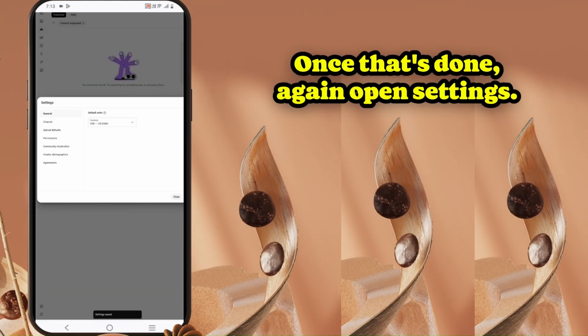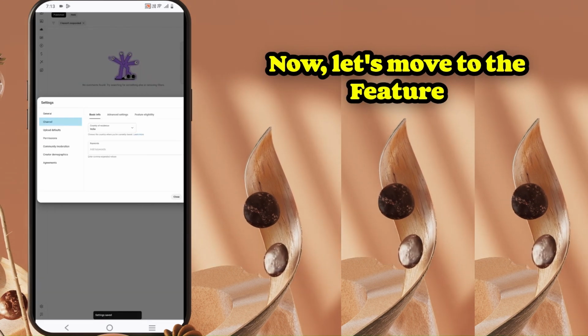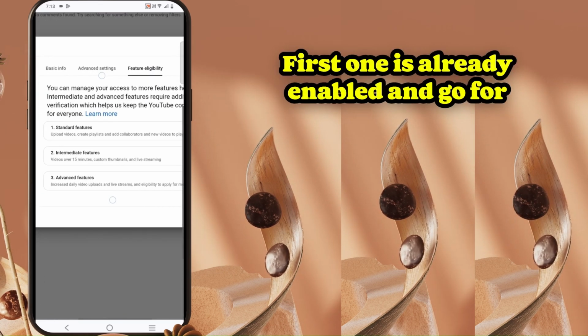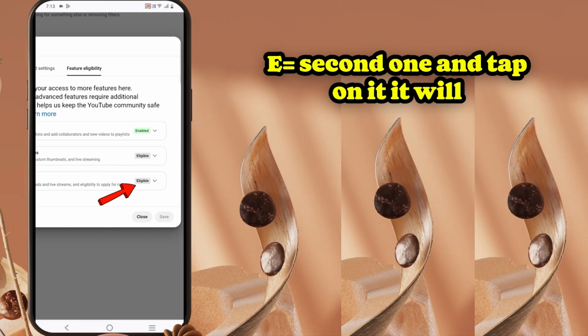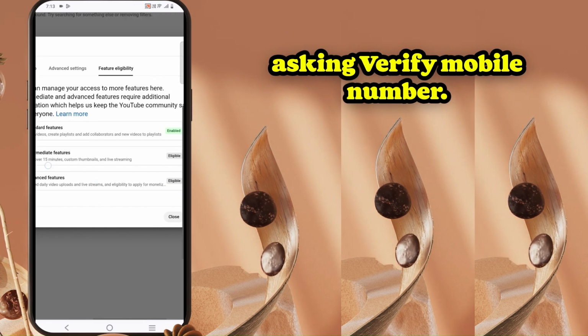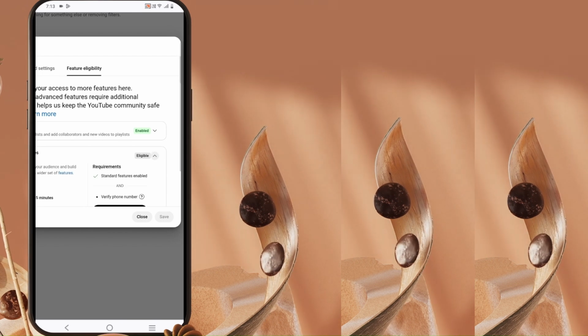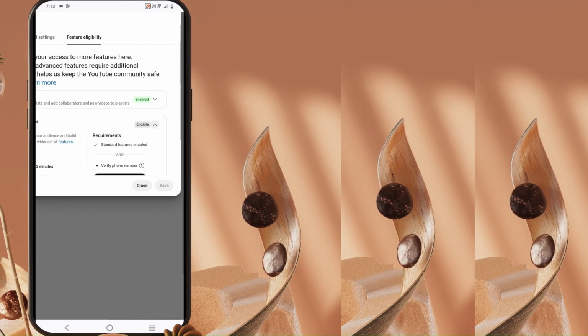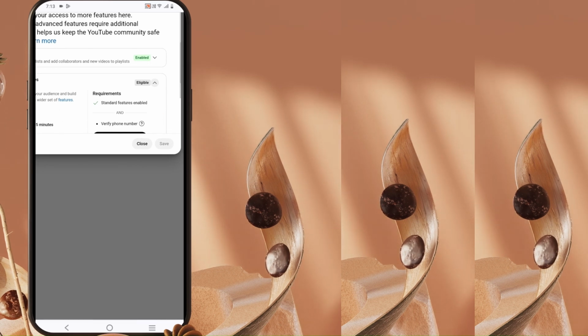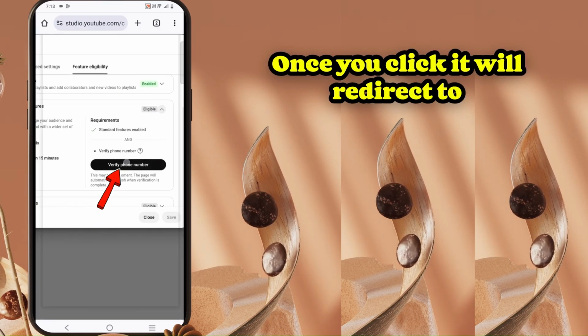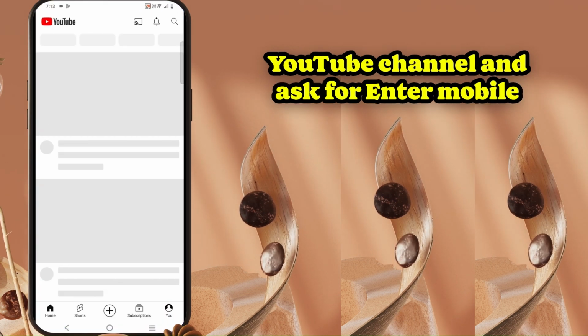Once that's done, again open Settings. Now, let's move to the Feature Eligibility section. You need to enable all. The first one is already enabled, so go to the second one and tap on it. It will ask you to verify your mobile number. Once you click, it will redirect to YouTube and ask you to enter your mobile number.